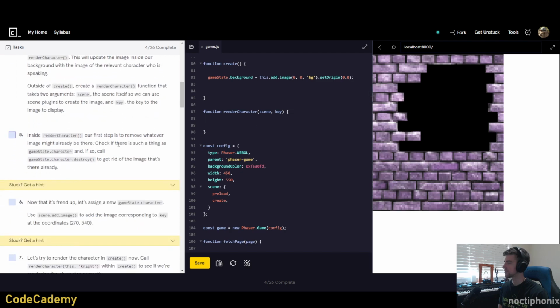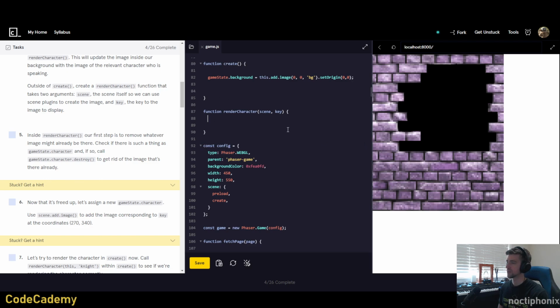Inside of it, our first step is to remove whatever image might already be there. Check if there is such a thing as GameState.character, and if so, call GameState.character.destroy to get rid of the image that's there already. This will help so there's no overlap.